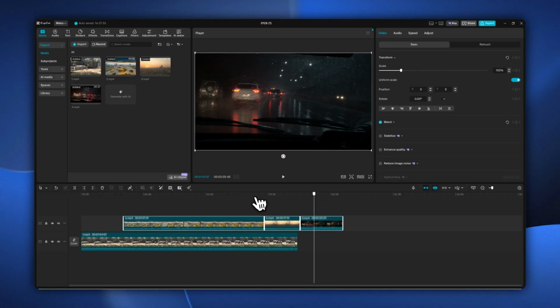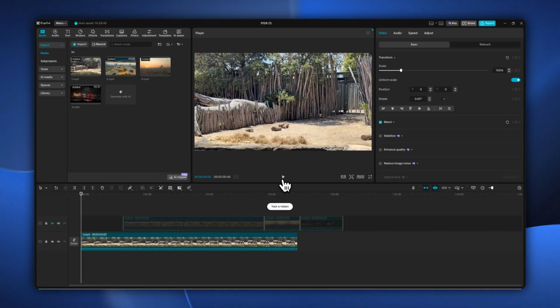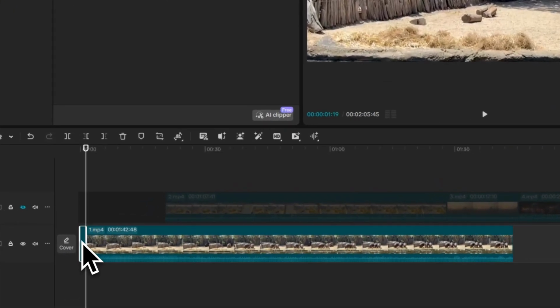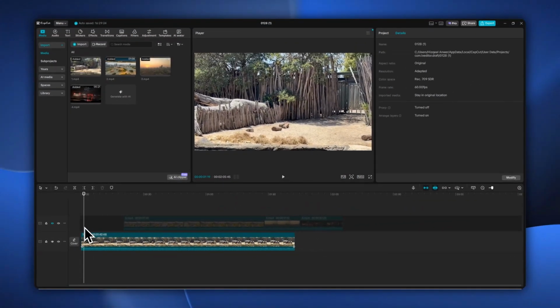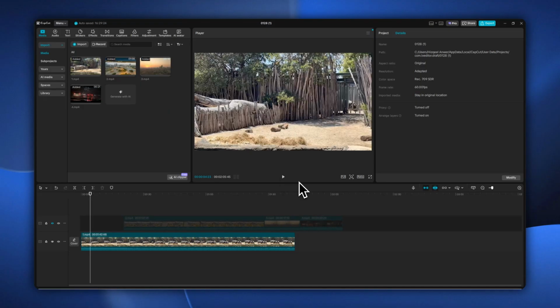I'll move the playhead back to the start of the footage so we can begin placing these clips. I'll hide the B-roll track and press play on the main footage to listen for any silent sections. At about 1 minute and 19 seconds, there's a short pause. With the clip selected, I'll press Ctrl+B to split it, then delete the silent section. Moving the playhead back to the start and pressing play again ensures the narration now begins without unnecessary pauses.